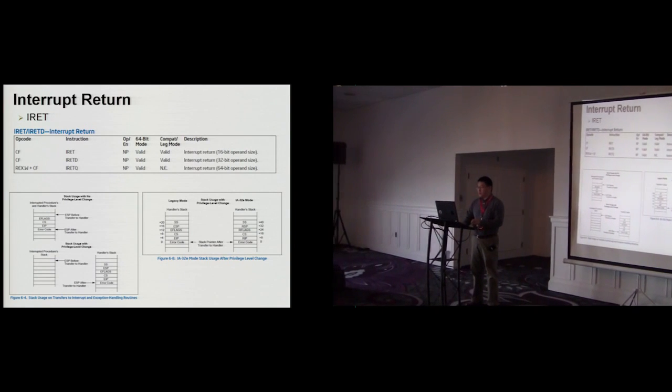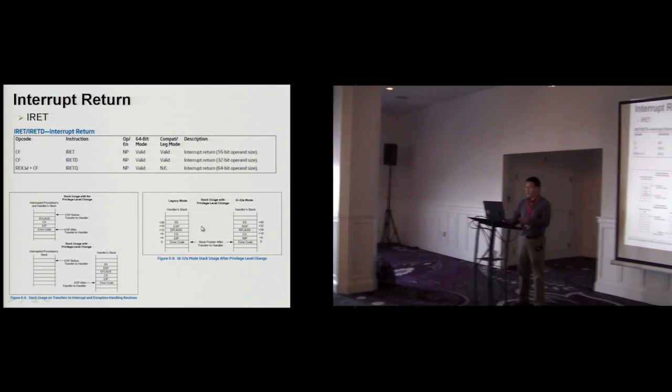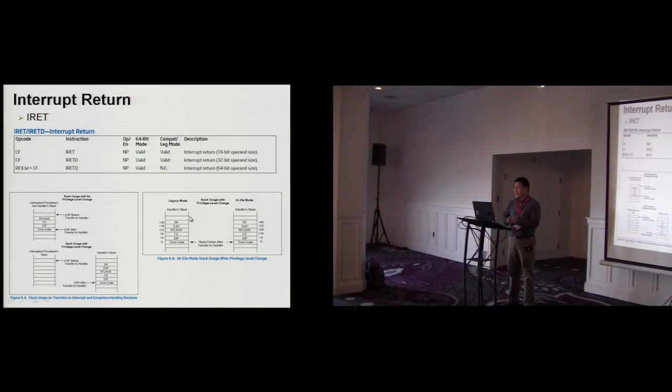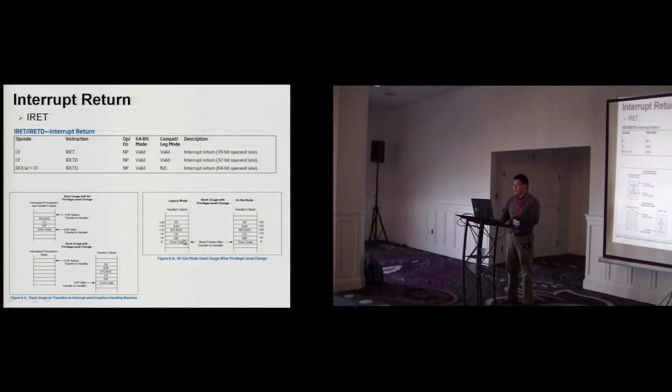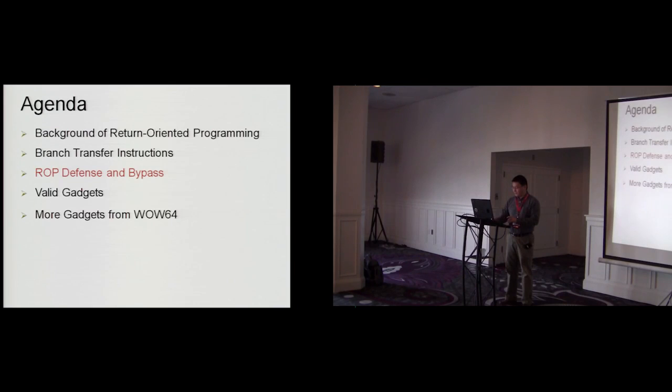When the interrupt happens, the CPU will push a bunch of things on the stack, for example, the current SS, ESP, EFLAGS, CS, EIP, and error code. For 32-bit and 32-bit emulation, only when there is a privilege change will they push all kinds of information. Otherwise, they just push the flags and the CS, EIP, and the error code. But on 64-bit, they always push SS, ESP, EFLAGS, CS, EIP, and the error code if there is one.